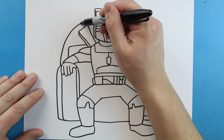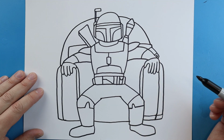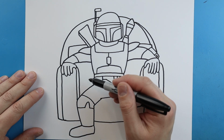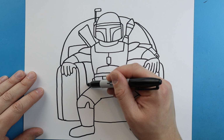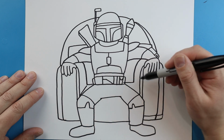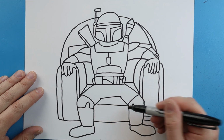Then starting here, we're going to make a line that's going to curve up. We're going to come across, and we're going to bring it down to here. Just going to bring it out a little farther. Then I'm going to curve this line down and bring it over. We'll do the same thing here. We're going to curve this down and then bring it over. We'll draw a little line right along here. We'll make a little line across here.